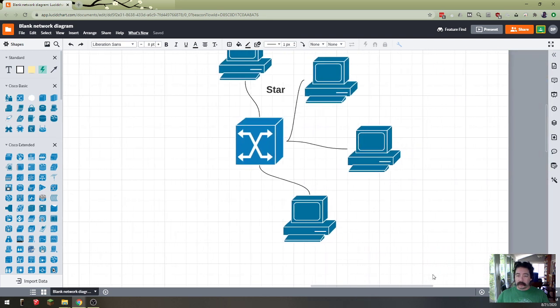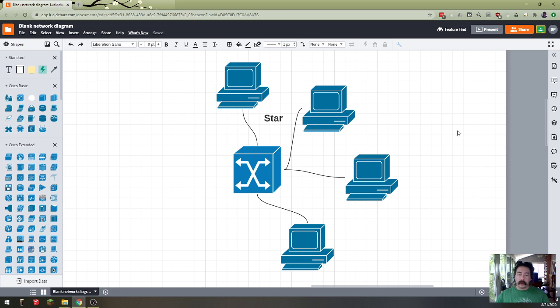Let's pop over here to a star network. So a star network is probably the one that we're most familiar with. This is the way that wired Ethernet works most of the time. So the lab in our classroom, there's a switch in a rack at the back of the room. There are 20 or so computers in the lab and then another couple around the room, and they all connect back to that switch. So the switch is the center of our star.